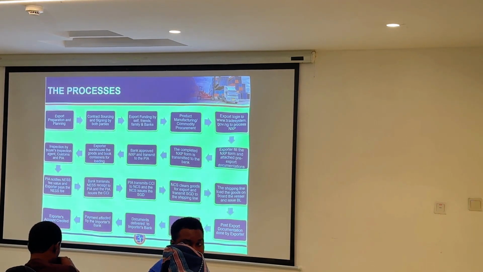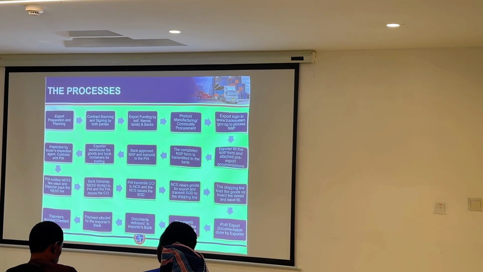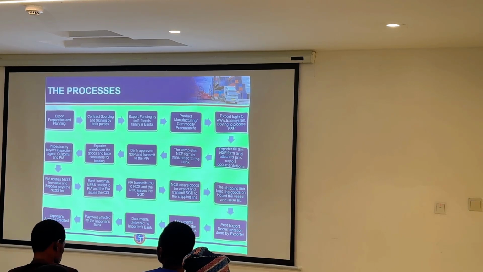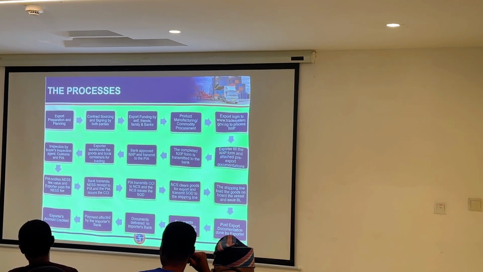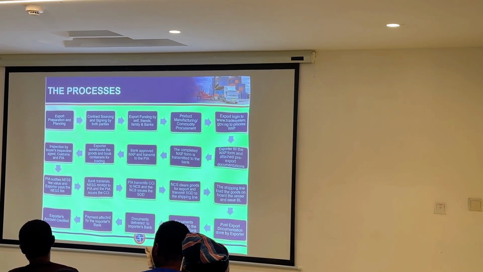Special condition. For example, you can put a clause in the contract that this vessel must not be shipped on an Iranian vessel, or the vessel must not pass through an Iranian port because of sanctions. Because if that happens and you are using US dollar, when it gets to Citibank, they will seize that money. They won't allow the money to go through, because they are not supposed to pay anything to Iran.